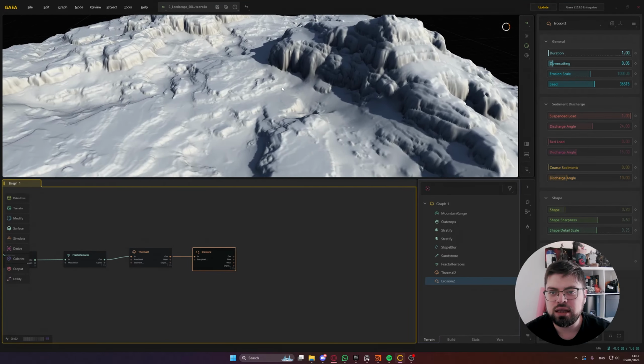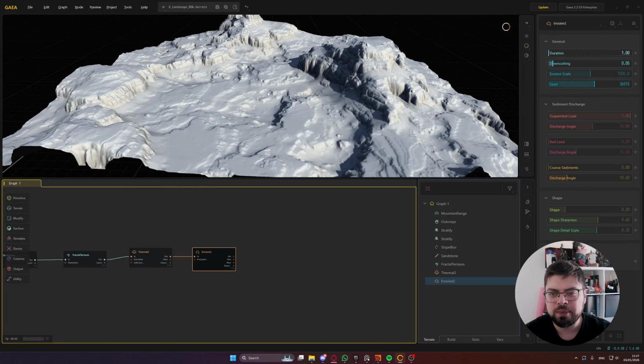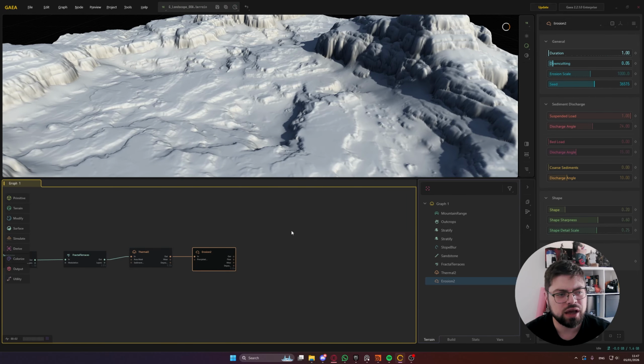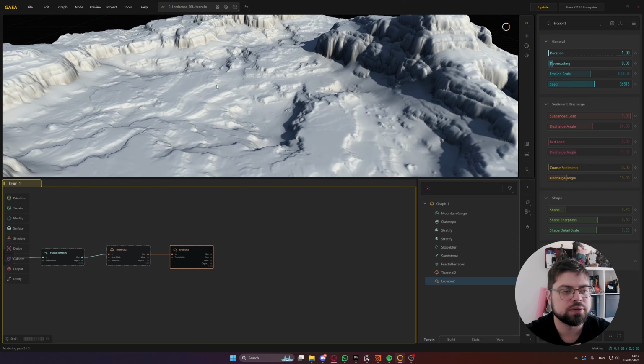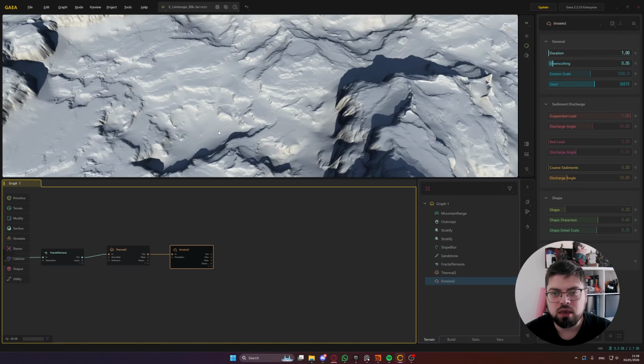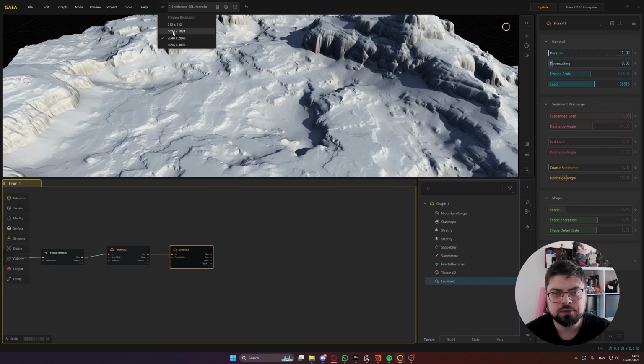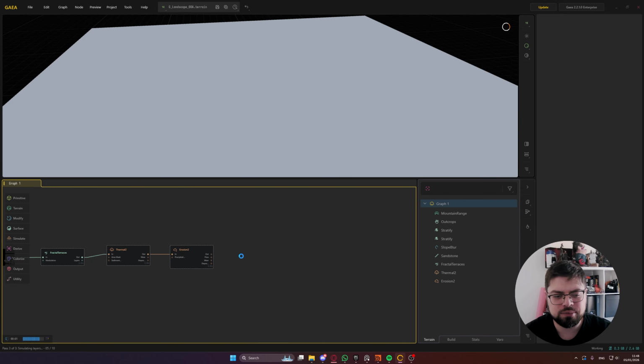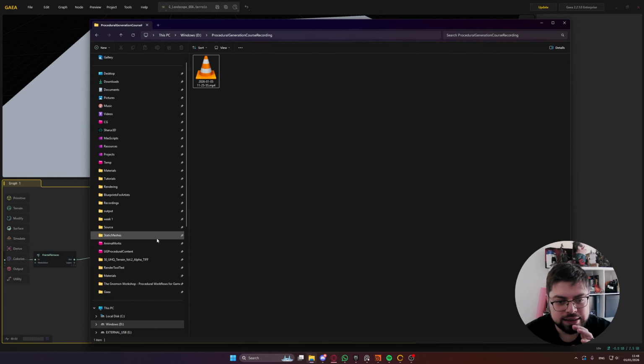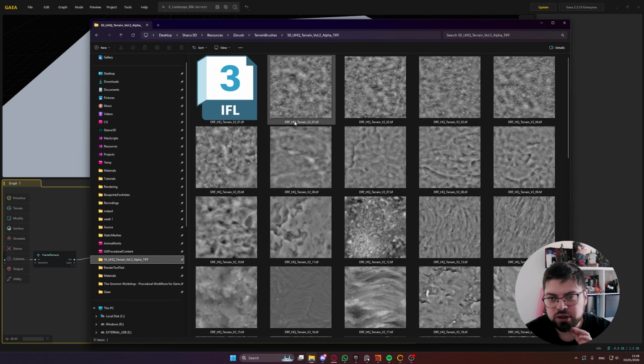And this looks quite nice. I'm not sure about it being too smooth now, you know what I mean? We can always have a look at 2K resolution, see how the final details look. It's gonna take a second to update. Yeah, as you can see, it's still pretty smooth, even with 2K resolution. So there are a bunch of ways of dealing with this. My personal favorite is I have quite a lot of height maps already saved. So I'm just gonna have a look at my collection real quick, and I'm gonna supply those maps for you so you can use them too.